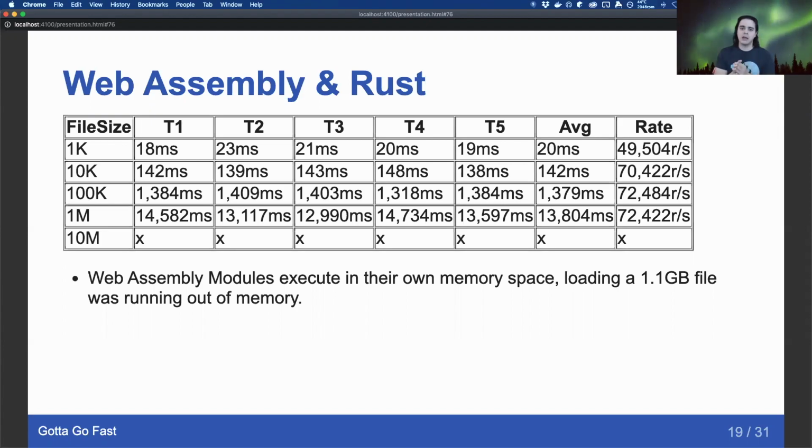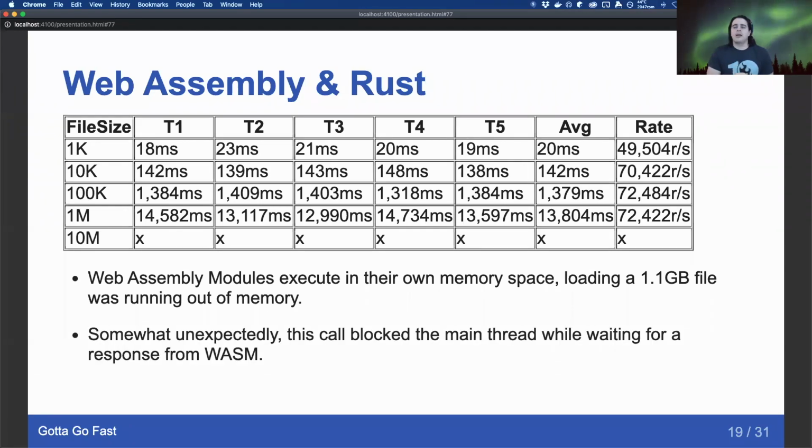So it's essentially allocating a block of memory for your WebAssembly sandbox to run in safely. But it doesn't know about your runtime needs, so that's not a dynamically sized sandbox. Running a 1.1 gigabyte file through that sandbox ended up running out of memory, and it essentially halts the execution of your WebAssembly module. So that was less than ideal, which means that it still wasn't great.